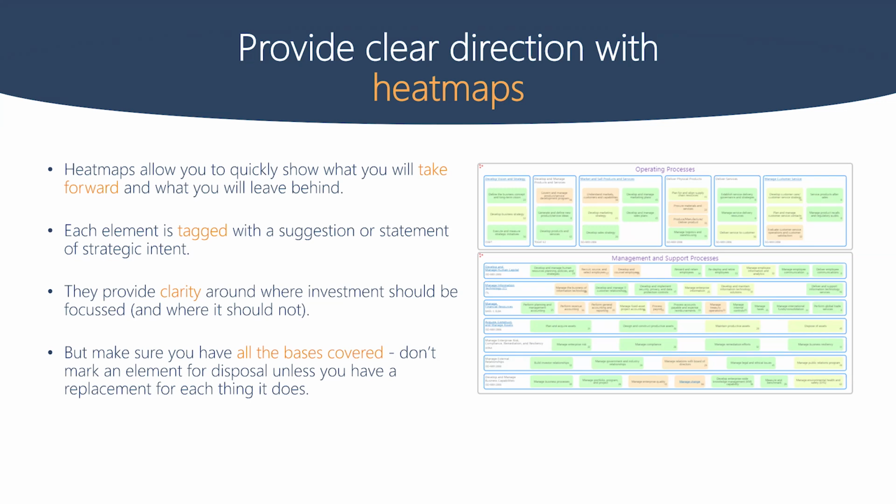There is a general rule here, of course, that when we start tagging things, we want to make sure that there's either a replacement for this, or there is some kind of relationship to a base that covers the needs for each of these processes and capabilities. So we have to make this change with some kind of intent within the model. We don't really want to be tagging things without anything that backs that up from a data perspective.